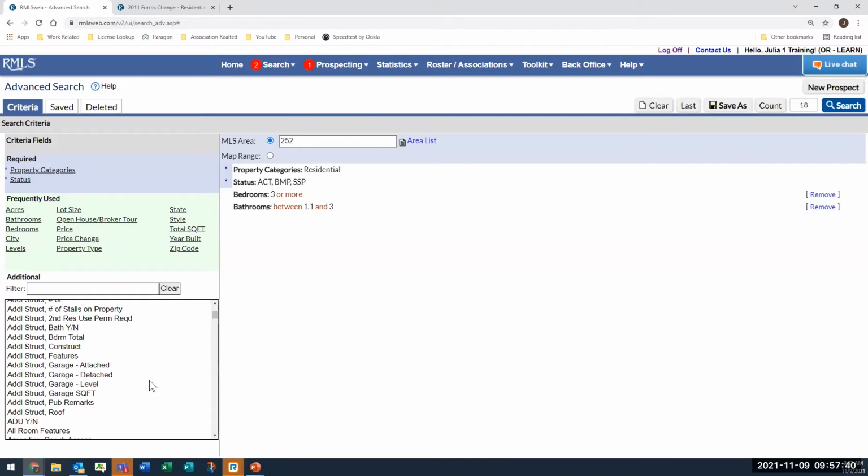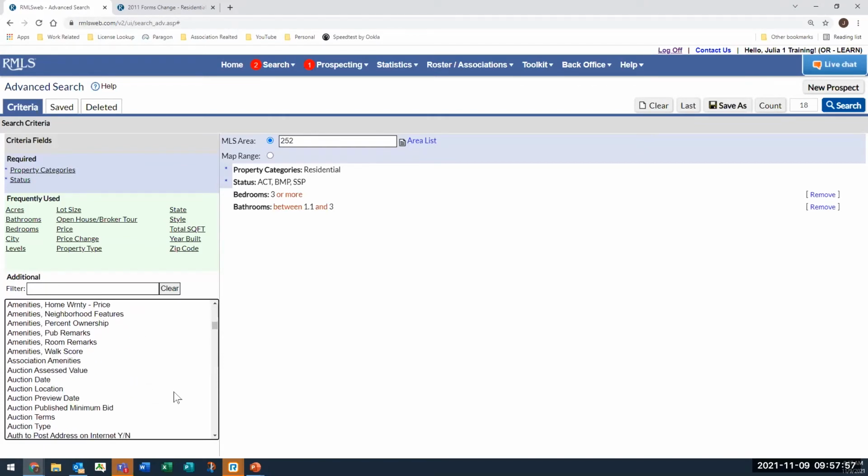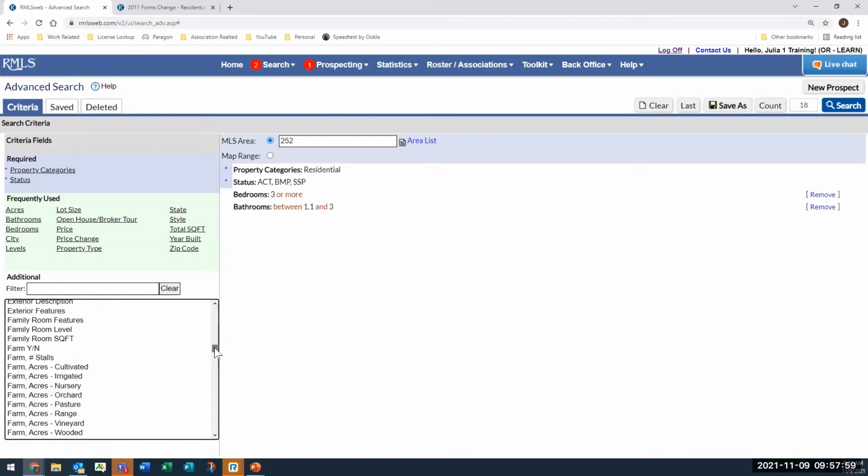So why I bring this up is there is a choice called workshop. If your client says, I just want a house that has a workshop on it, you think, oh, so that's going to be an additional structure. It's actually not. In that traditional house on a lot, it's going to be considered an exterior feature.